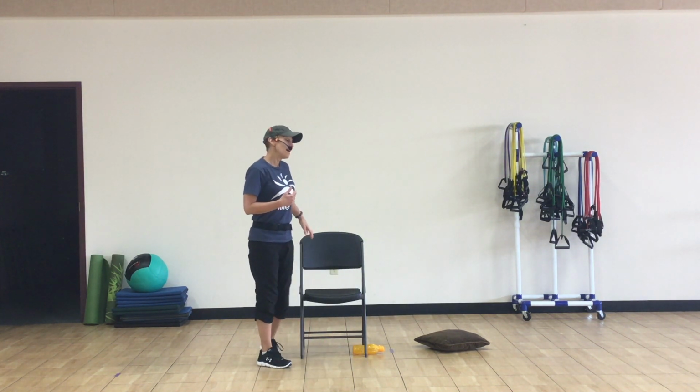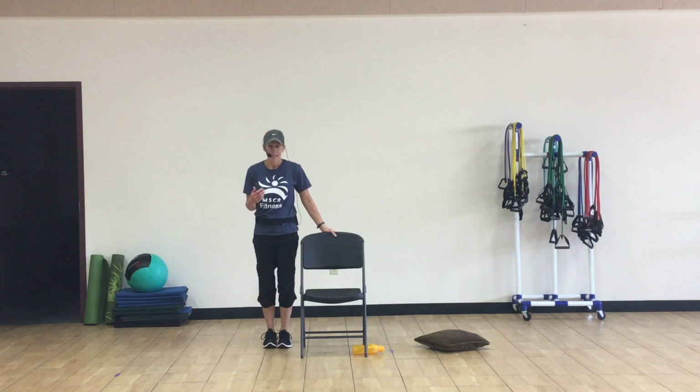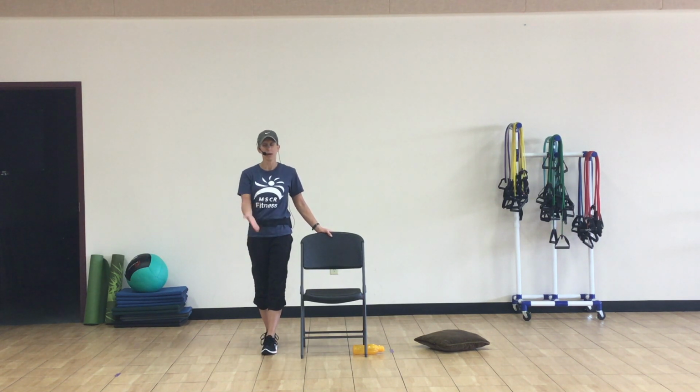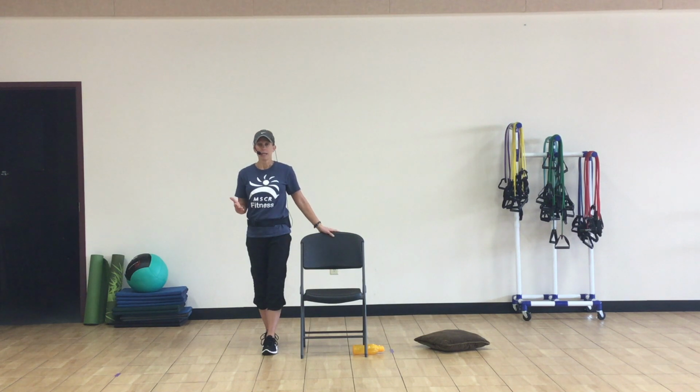We're going to do some balance work now. We all love to do balance work. So for balance, I'm going to have you get into a heel-toe stance, which means one foot directly in front of the other. If balance is very challenging for you, take your feet not right up next to each other, but have some distance between them. Otherwise, kind of like you're walking on a tightrope. Now, if you need a little help, you can put a finger or two on your chair.